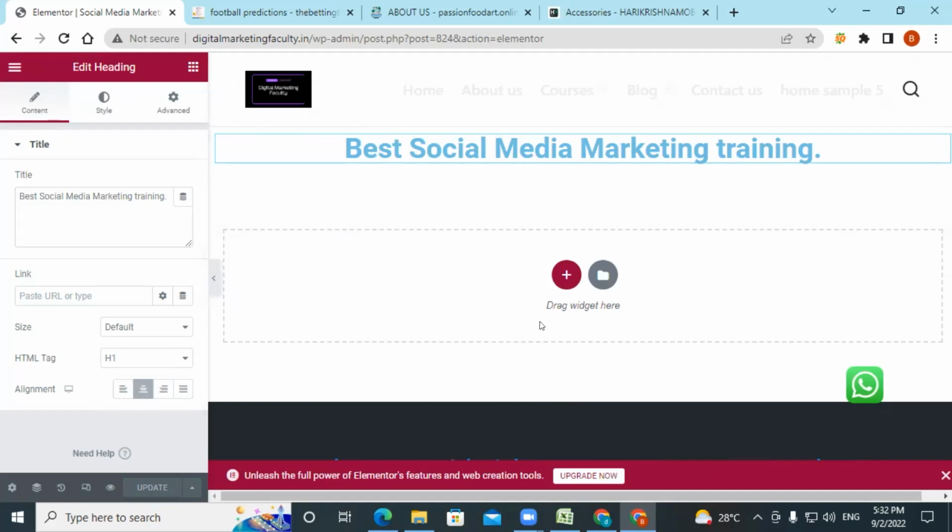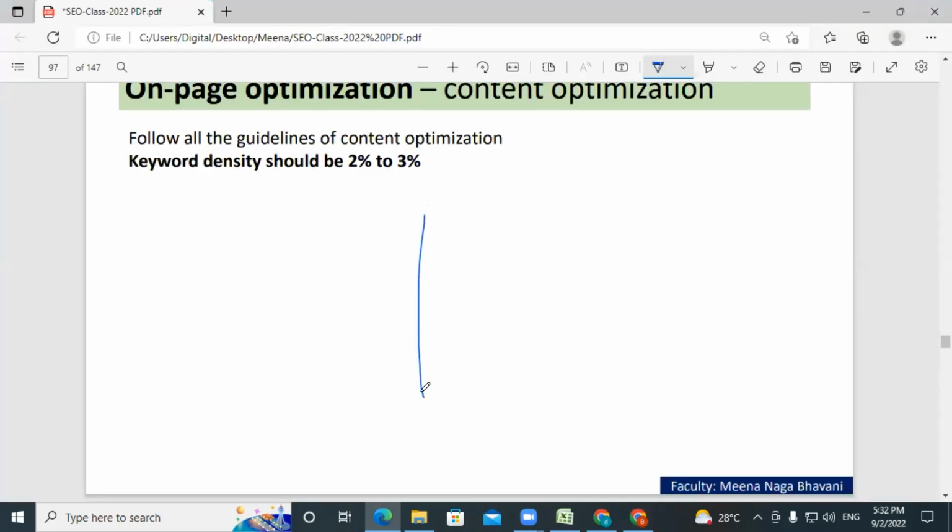So now you know how to optimize your URL. You know how to optimize your title, description, and heading tag. Now you want to do content optimization. What are the rules to follow for content optimization? I did not write anything here because there are so many, and you need to remember that. You need to follow all Panda update rules. You must have original content, no duplicate content, no switched content, no thin content, no low quality content.